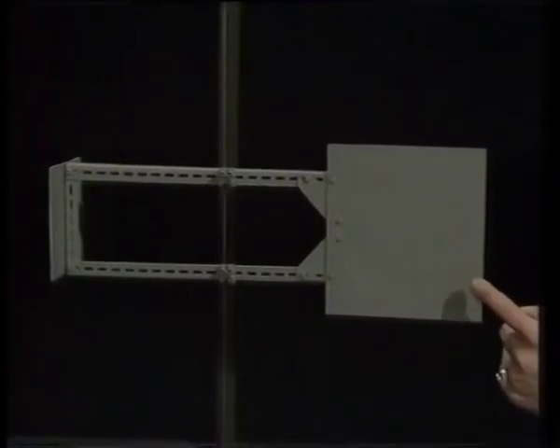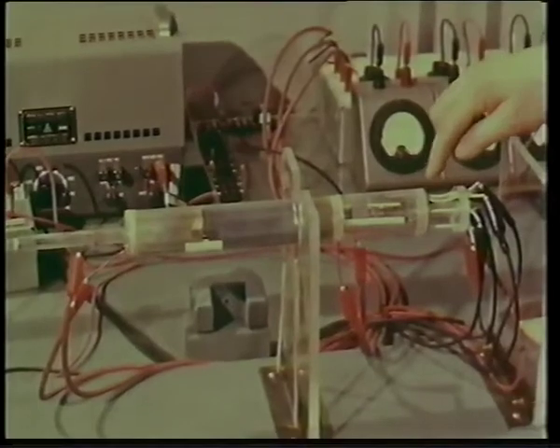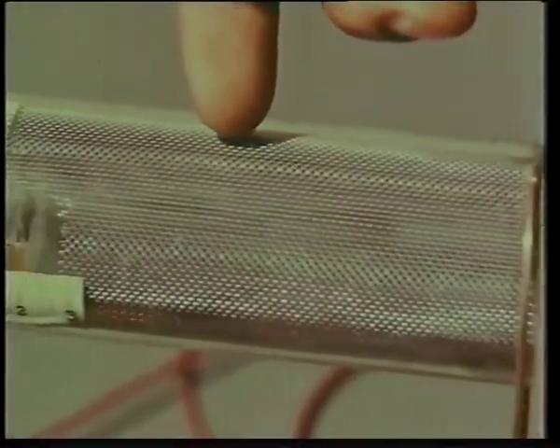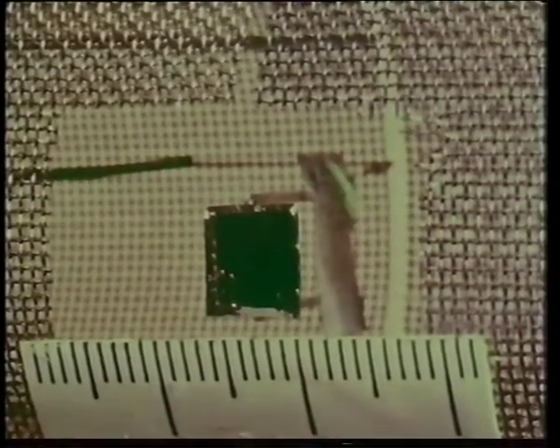I've been talking about the electron as a charged particle. If it really is a particle, then it must have mass, and we should be able to show that. One of the most convincing demonstrations involves this arrangement. In the actual experiment, recorded on old film, the vein is struck by a beam of electrons. When the accelerating potential is applied, the electrons flow along the middle of the tube and strike the vein. The suspension is so fine that even when no electrons flow, the vein shudders because of vibrations in the room.